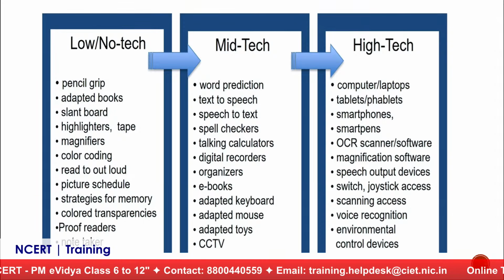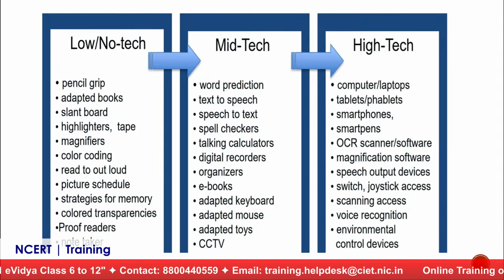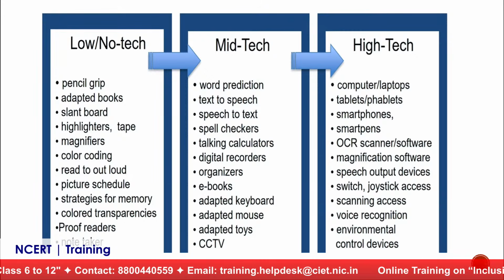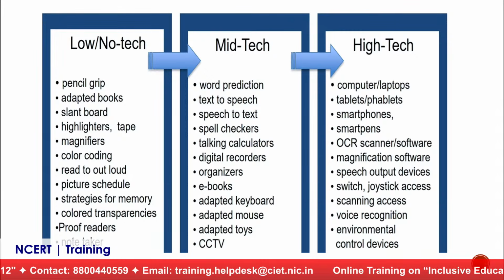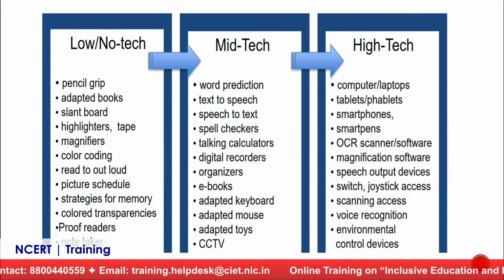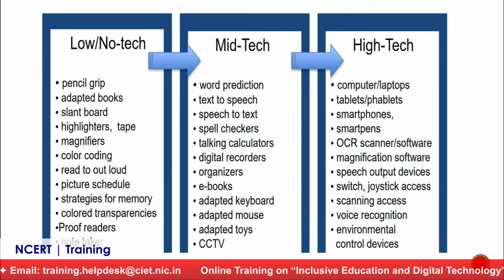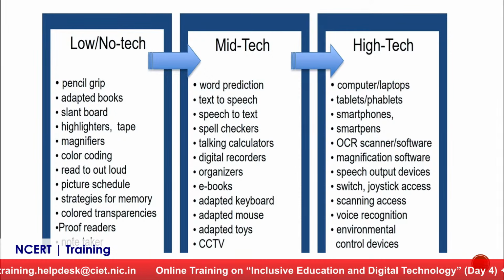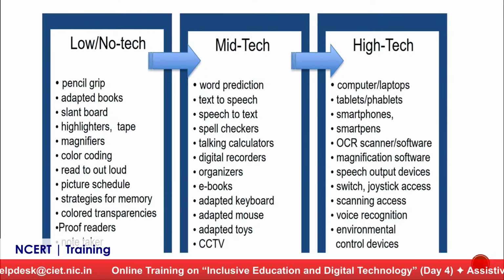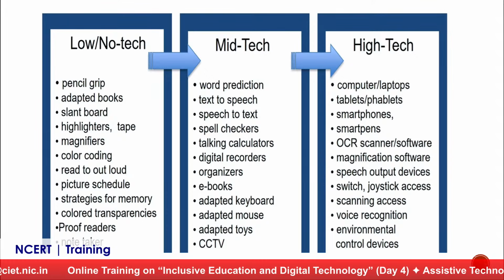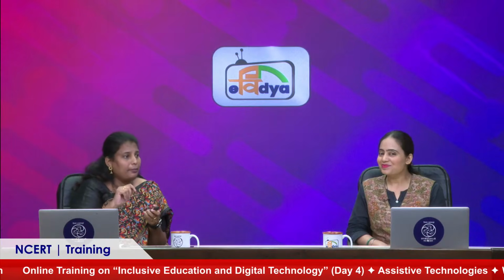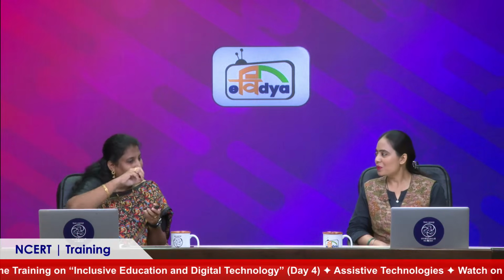For children with cerebral palsy, for example, they have problems with grip. So they have difficulty in writing. So, there are pencils with grippers, so they can hold the pencil. The pencil is the same pencil which you and I use, but just by putting that gripper on, the child with cerebral palsy can hold it tight and then will be able to write. Or some other child who has difficulty in having a strong and firm grip.